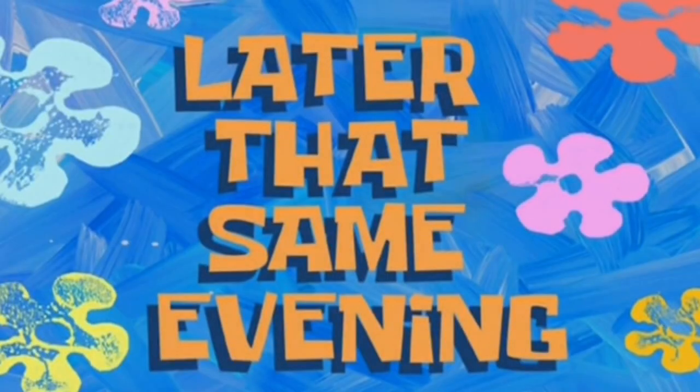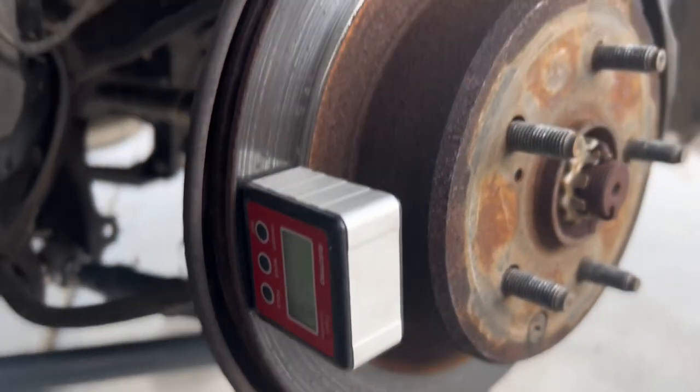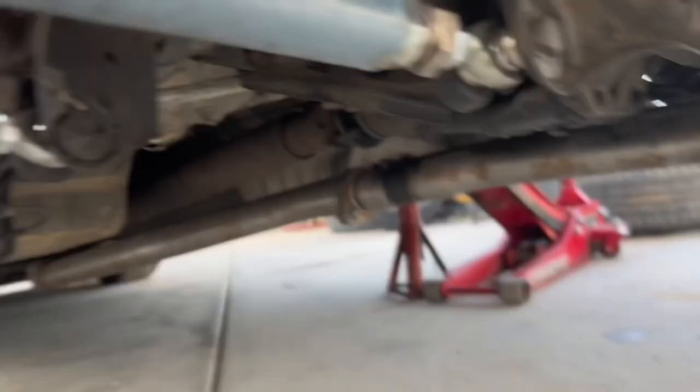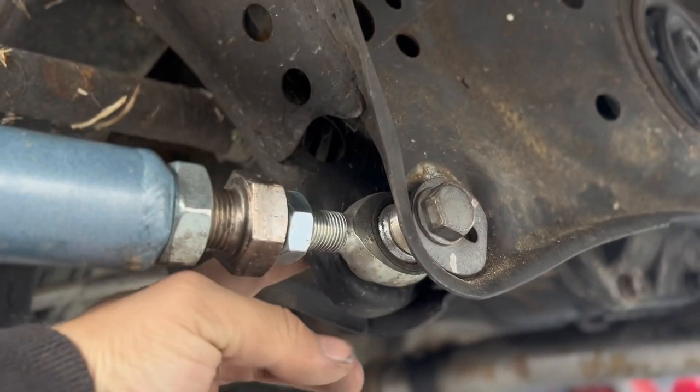Later that same evening. As you guys can see, that 4.6 Camry, rotors are a little minked. So right here, bolt right here, right there. Basically, that bolt is called a camber bolt. What you do is you adjust one side, which is that side, and it has an adjustment lever, like an adjustment screw right here. You loosen this side.